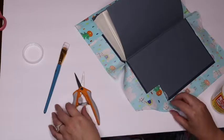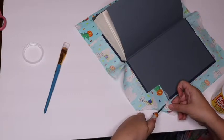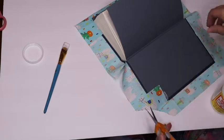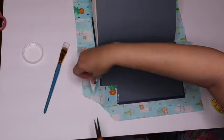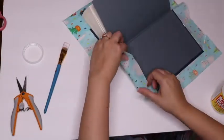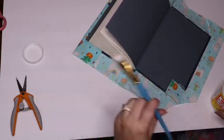Okay, so after you do that, you'll have these little strips. You want to go ahead and cut those off, just so they don't get in the way of the flap that's going over. And then you'll just glue down the edges.